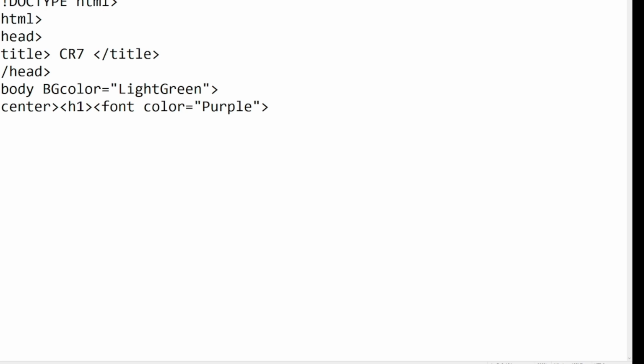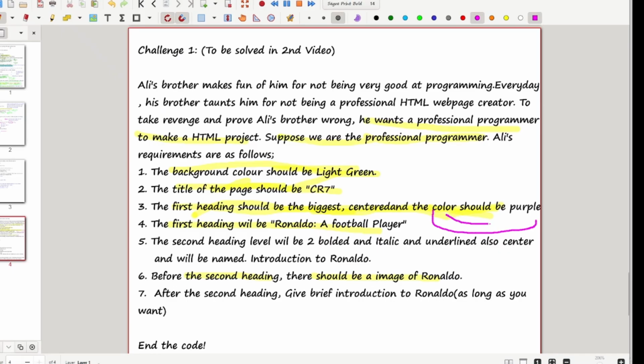this, and that's it. So as I said, you can choose any, you can choose even one, you can do size, but the requirement here is color, so we'll use color. So you had to identify the problem statement. You have to divide in part. This is the first part, this is the second center, and the color should be purple.